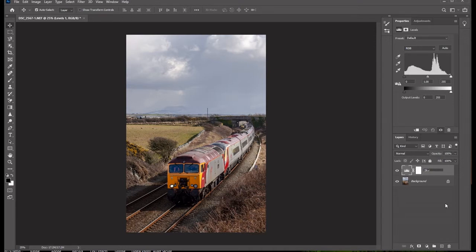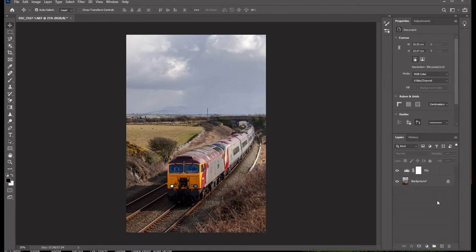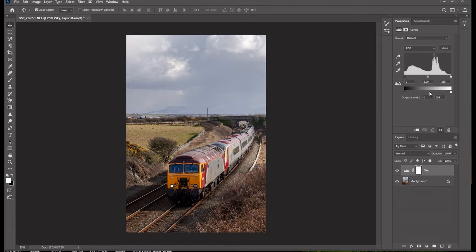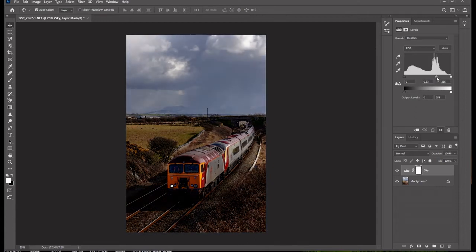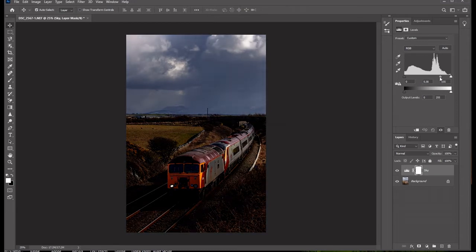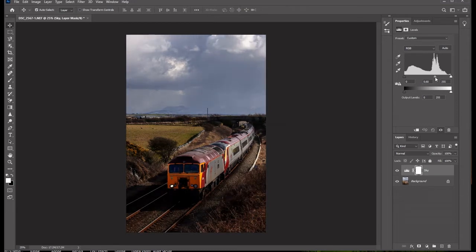You'll find it's very useful to have the various layers labelled when you start getting a stack of them. It's easier to find your way around. So there's the levels dialog, and I'm just going to look at the sky now and darken it down. You usually find it quite the thing to go too far and then come back a bit so it looks as I want it. So quite pleased with that.